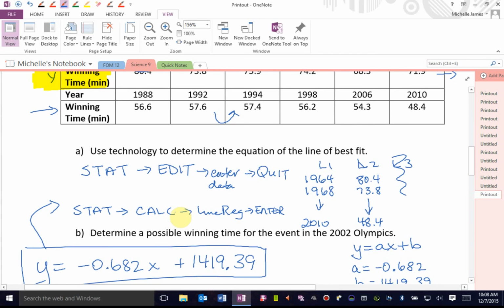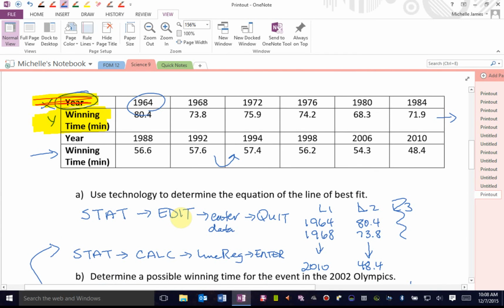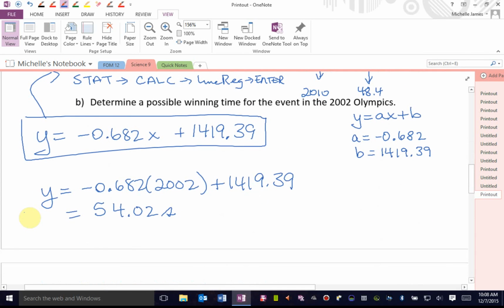Yeah. When you look at the data, if you got like a minute, that wouldn't seem reasonable. Maybe over here, maybe closer to the top, but as the years went on, they got faster, didn't they? So that sort of fits the data. All right, try the question on the back. Same deal.